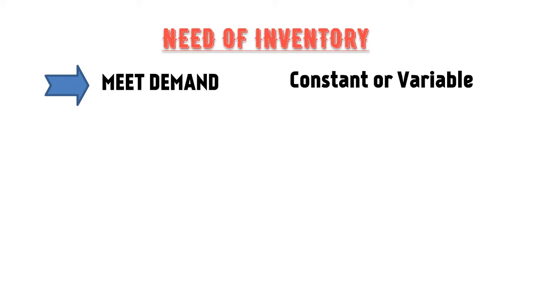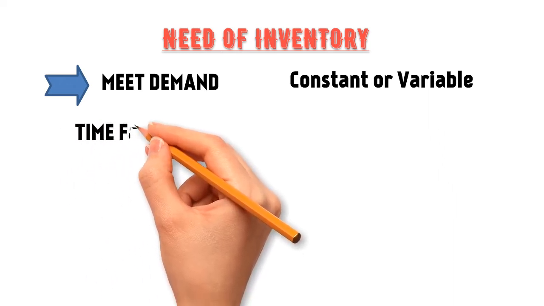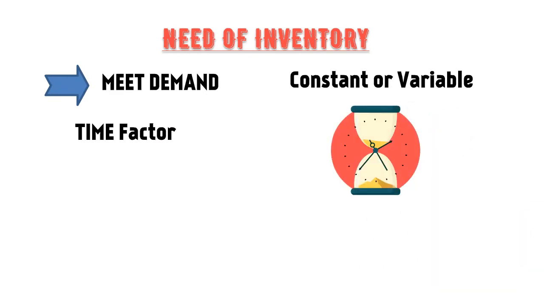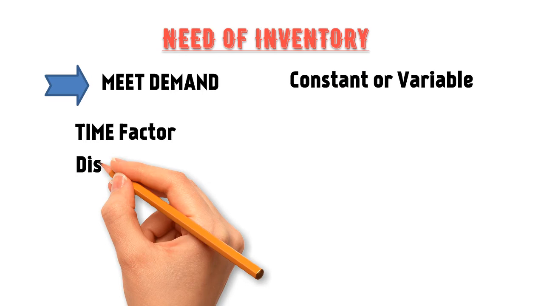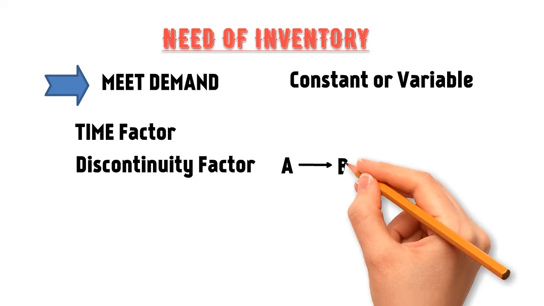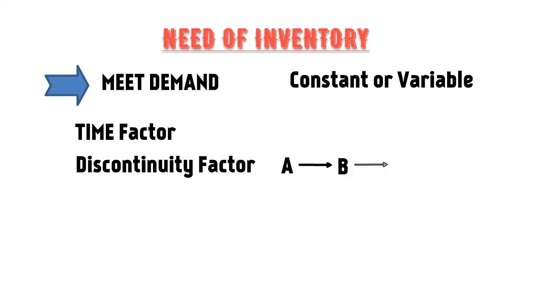There are four possible reasons for existence of inventory in any system. First one is the time factor. Because creation and supply of inventory needs time. The second one, the discontinuity factor. As each stage of production must act independently from other stages or processes in production and post-production phases, inventory allows a process or a stage to act independently even if there is discontinuity in operation due to some reasons at the precedent or subsequent process or stage.